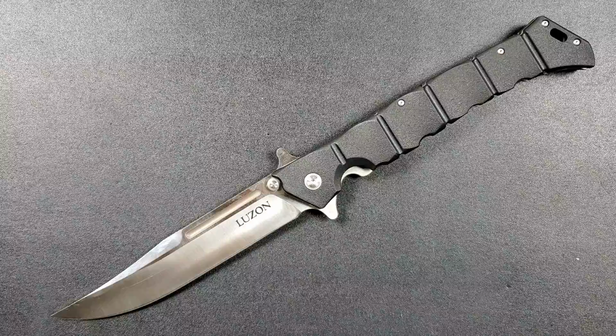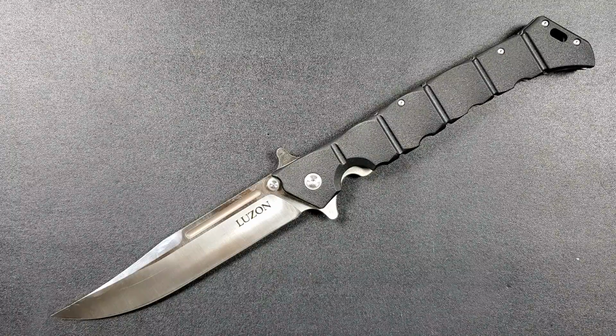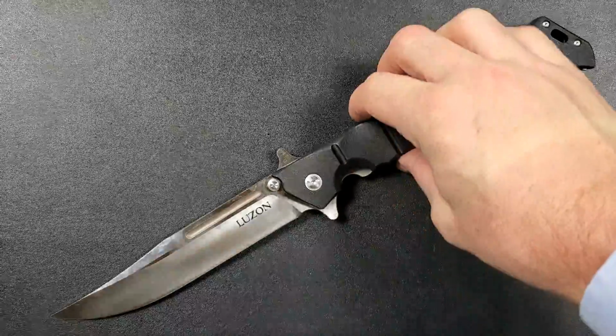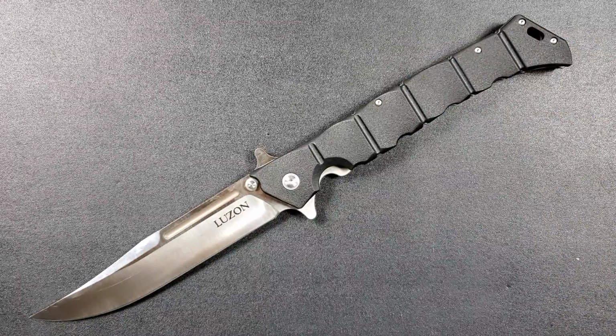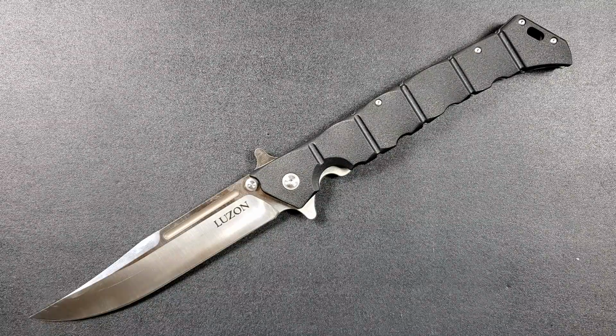I have no idea if it's going to be efficient at batoning. A folding knife is not something I'd use for batoning, no matter how big the liner lock is, no matter how thick the blade is. I know people are going to ask. I don't know. This feels like the type of blade you could do some light chopping with, just given the length and the mass of everything. I don't know if it's really going to be an ideal camp tool. Again, for tasks like that, a fixed blade is probably a better option.